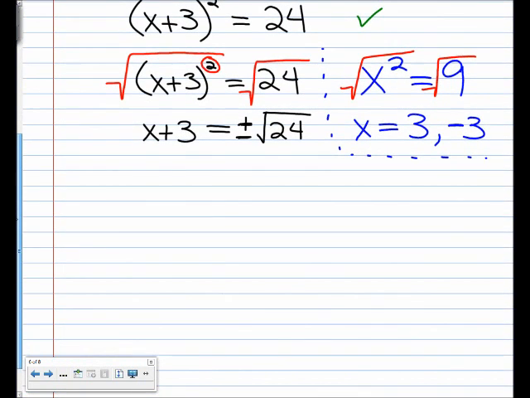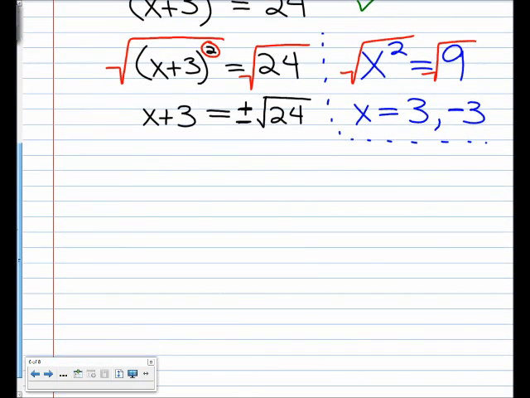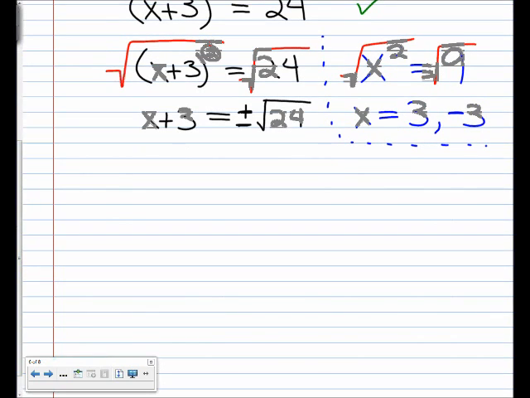All right, so hopefully that makes a little sense. If it doesn't, that's okay. That's where that plus or minus comes from. So we're going to have 2 answers. All right, so again, this is another checkpoint. If you get here, then I feel pretty confident about finishing the problem.